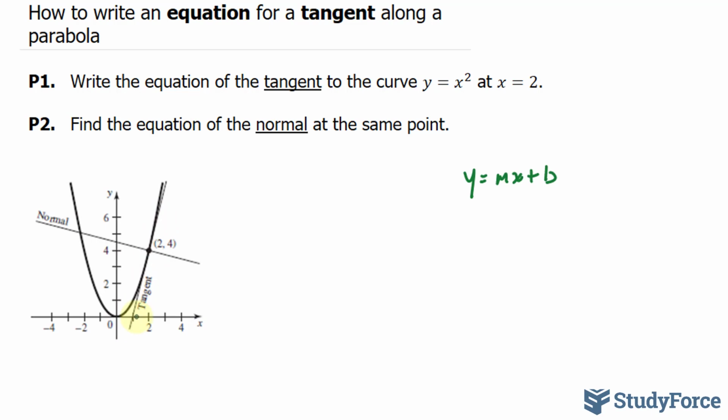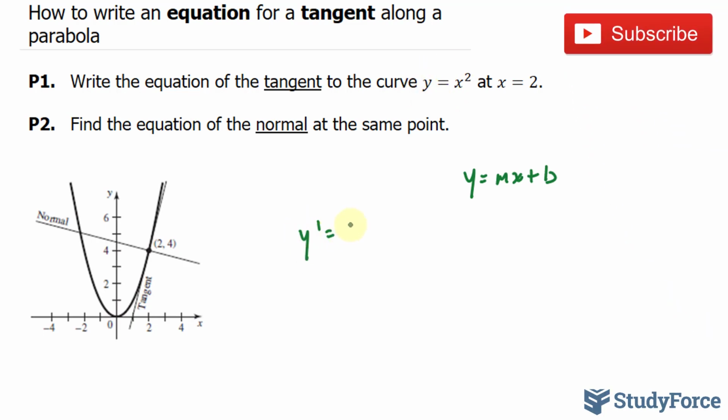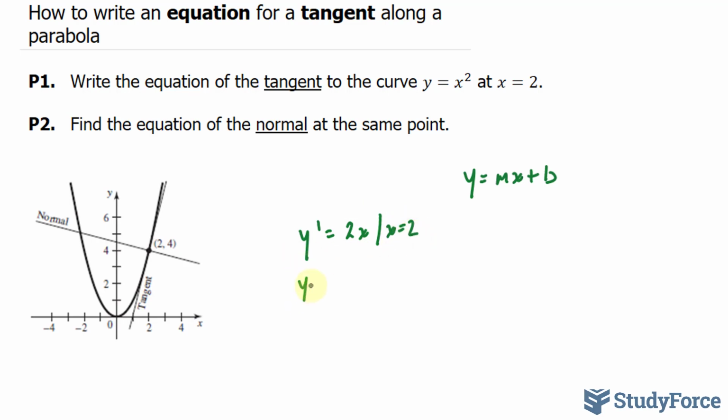Remember, the whole purpose behind finding the derivative of a function is to obtain a function where we can substitute a value of x into it and find how fast a particle at that point is moving. And every time we substitute a point into the derivative, we're actually finding the slope of the tangent at that point. So what we can do is find the derivative of y is equal to x squared. Let me show you. y prime is equal to 2x. I use the power rule here. And if I substitute x is equal to 2, I end up with y prime at 2 is 4.